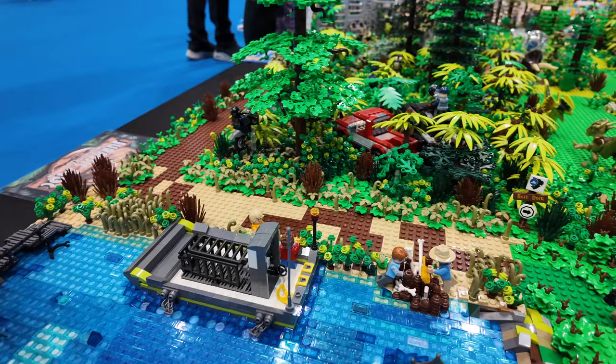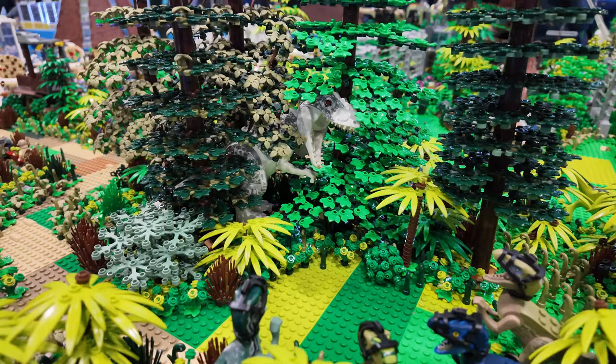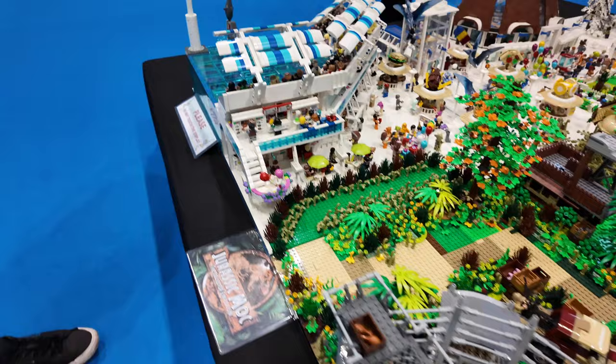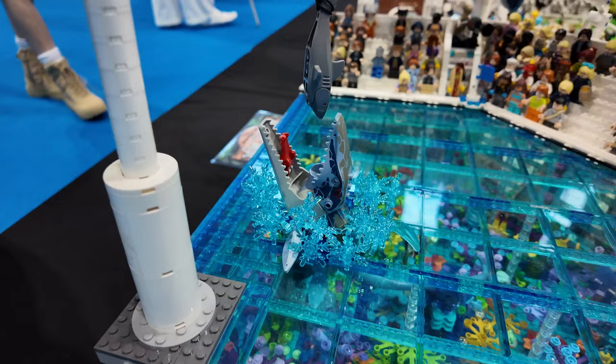And then they've done a scene from every single Jurassic Park movie. So Jurassic Park 3, obviously in the birdcage. Here's the big pile of poo from Jurassic Park 1. You've got the boat from Jurassic Park 3 that they go down the river on at the end. Then we're moving on to Jurassic World - can you see the Indominus Rex coming through? And then from Jurassic World 1, where the pig escapes and the guy falls over the top. And then you've got the raptors in there sticking out of their cage. And then the Mosasaurus - this is actually from the original LEGO Dinosaurs theme. So great parts usage.